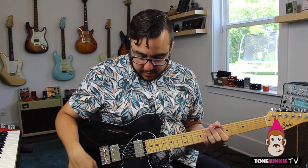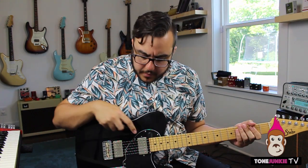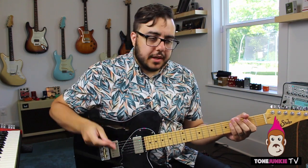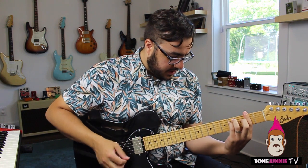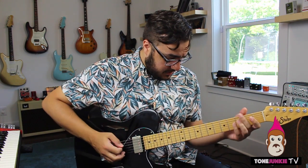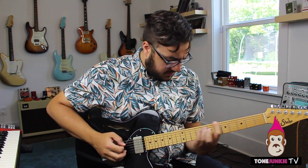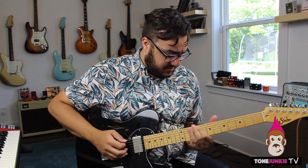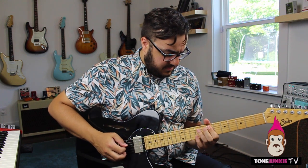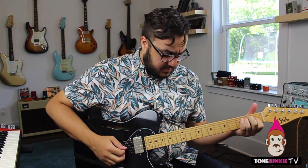Very clear, articulate for a neck humbucker, that's for sure. Here is that same pickup, but it's split, and it's just got one coil on, so it's single coil. Middle position is both of these Thornbuckers together.